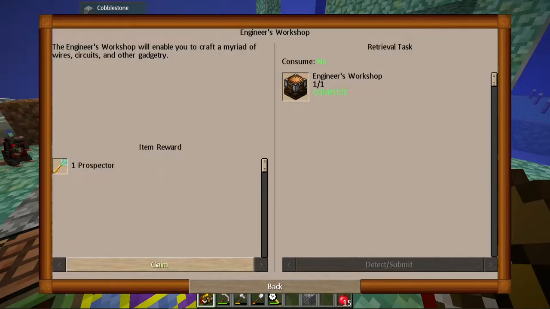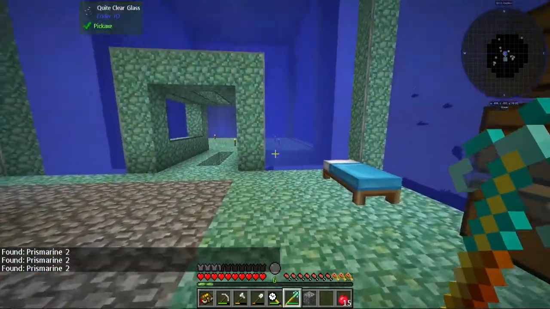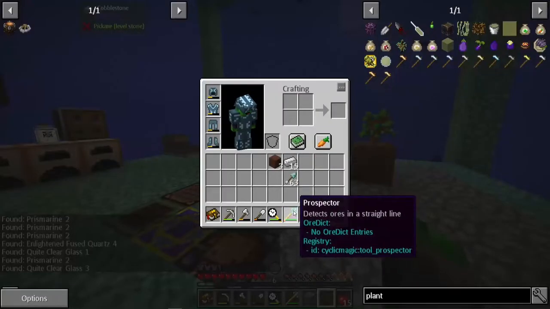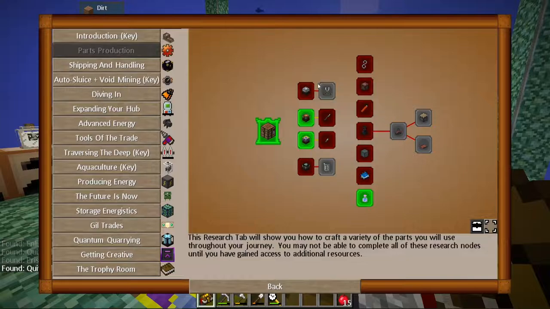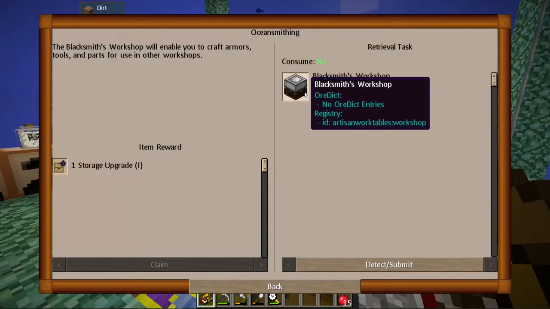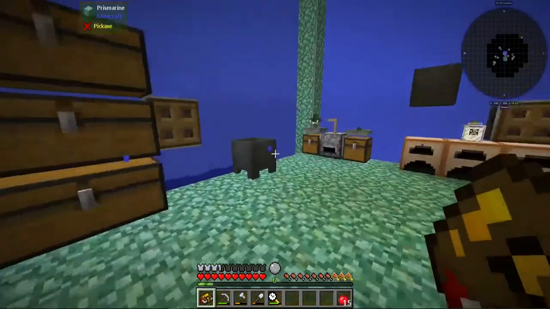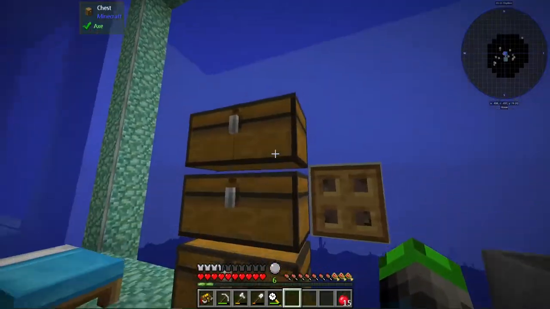Prospectors, detects ores in a straight line. Oh, okay. Interesting. And it takes our durability for that. I don't know how useful that is. It might be pretty useful down under. All right, so ocean smithing. Blacksmith's workshop, huh? That's just iron. Do we have enough for it? We do not. We need more treated wood.